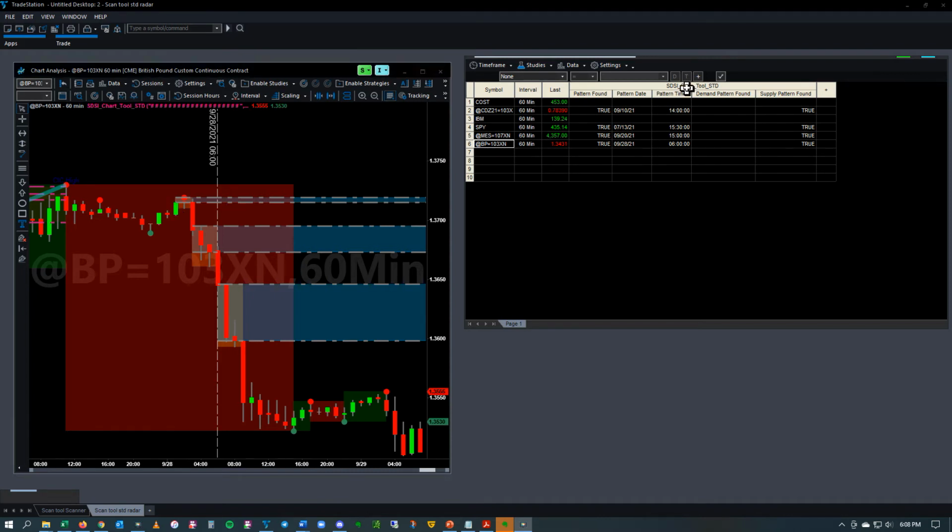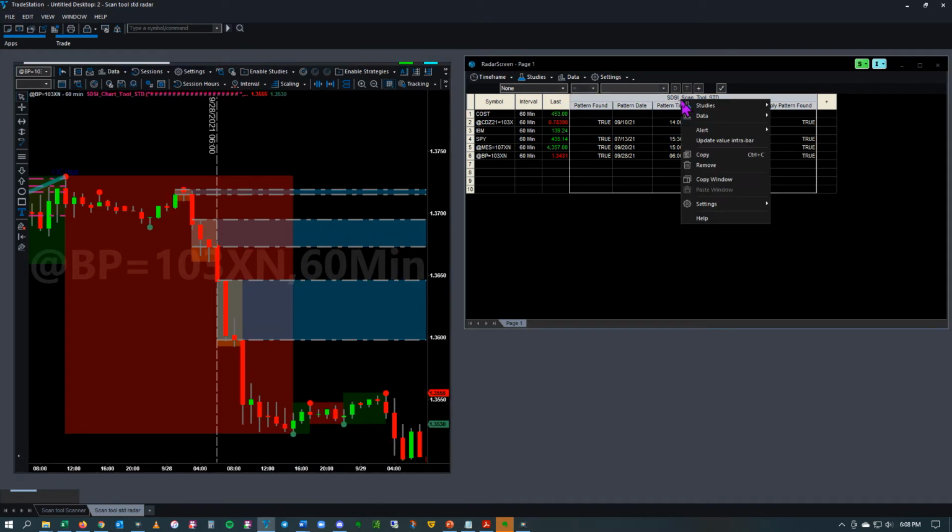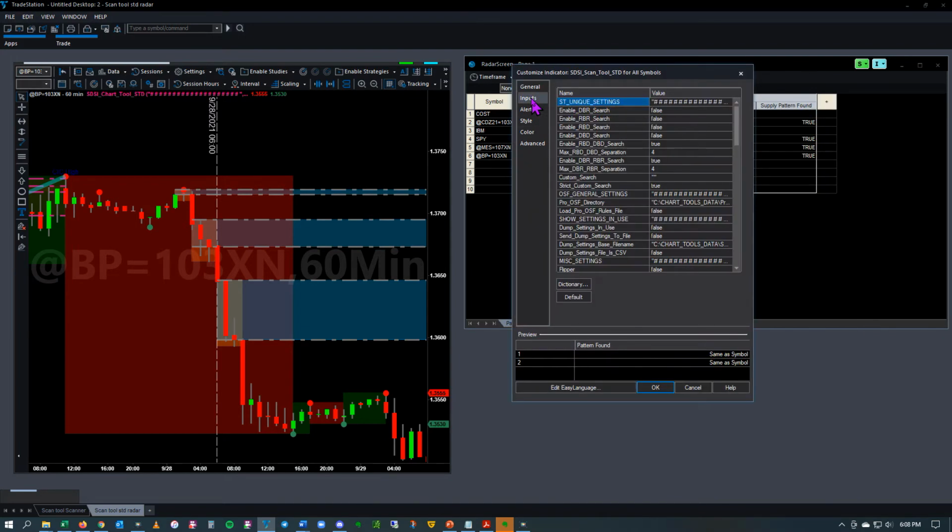And where we set that is right here, max separation, and so you can make it different for the different pattern combinations. So you can have the rally base drop, drop base drop, be a different number of max candles of separation versus the drop base rally, rally base rally.